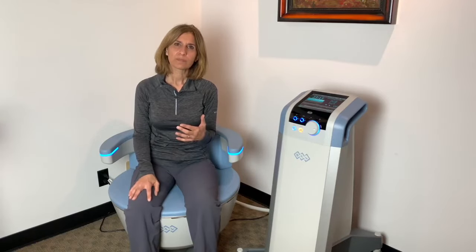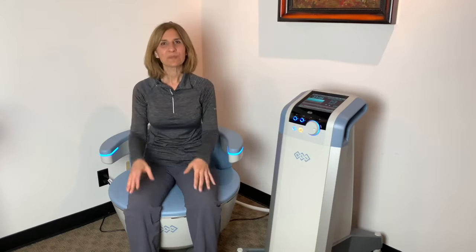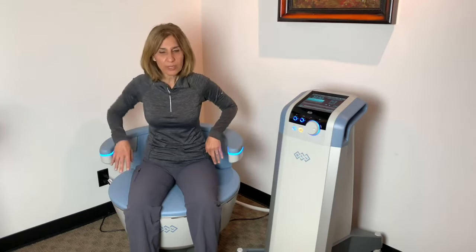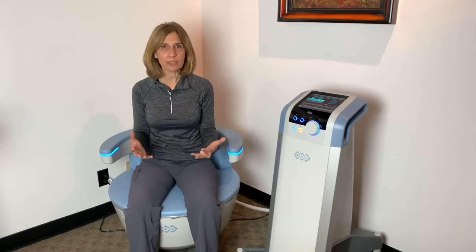It can happen every time, but it's usually towards the end of the session, because you're sitting there for 30 minutes, that people either collapse or they do the opposite, trying to hold themselves up, and it throws everything off. Okay, so do you see how you need to sit here for 30 minutes? Now we have cushions that we put, and we have a timer that we come in and we check the patient's positioning, because we want to optimize the session to the best advantage for our patient.